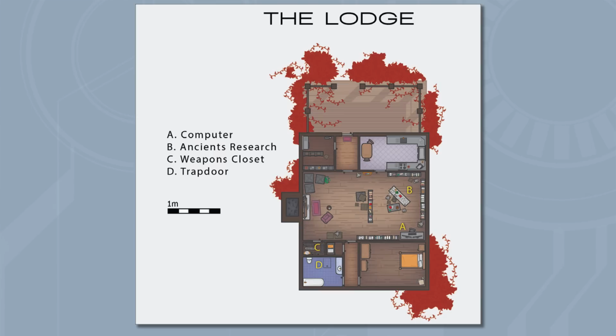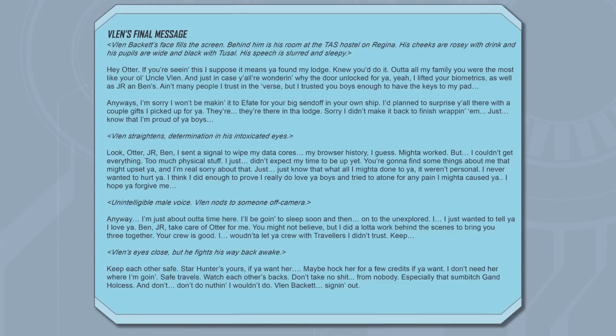Once they stepped inside, I added this video recording that just started playing on the screen, and it was Uncle Vlen on the night that he died. He is clearly drunk and high on Tusal as he records his final message to the inheritors. Now it's clear that Vlen knows that he is about to die, and he says that he sent off a signal to wipe his data cores at the lodge, but doesn't know if it's going to get them all, and there's also all the physical items that he wouldn't be able to remove.